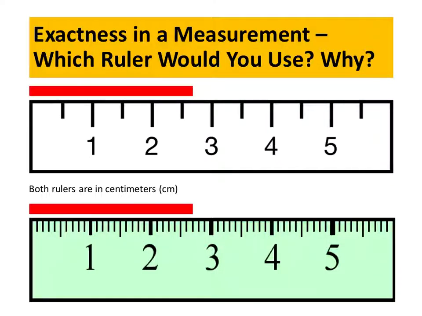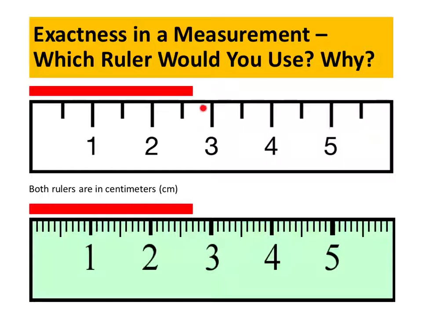Well, I would think you would say that I'm going to use the green one. Why? Because the green one has a lot more smaller increments. Remember, an increment is the smallest thing that we have a tick mark for, or a scale for. And therefore, this 1 centimeter is actually broken down into 0.1 centimeters, whereas this ruler here has the increment in 0.5 centimeters. So I have a lot more resolution with this one than I do this one.